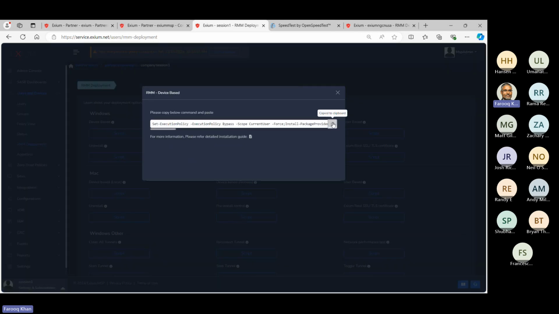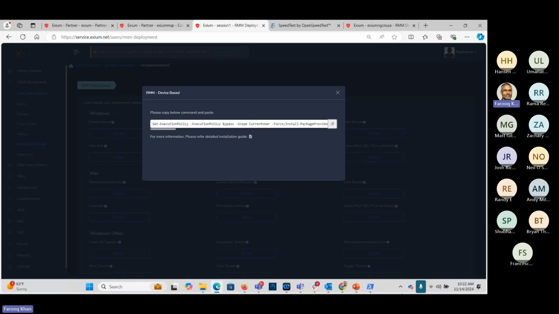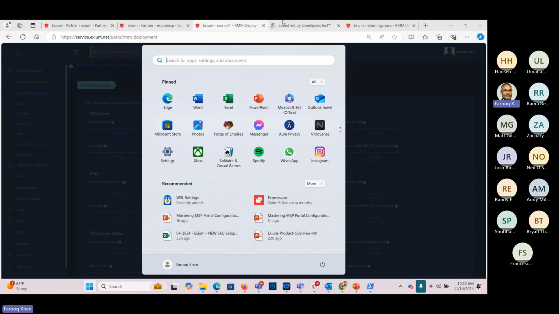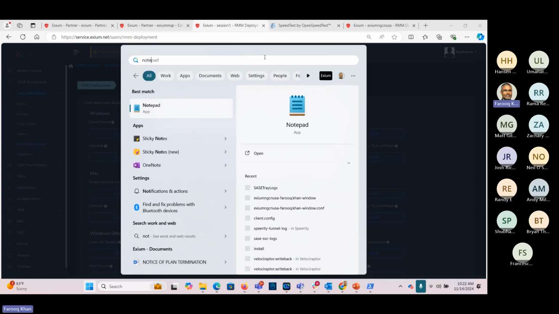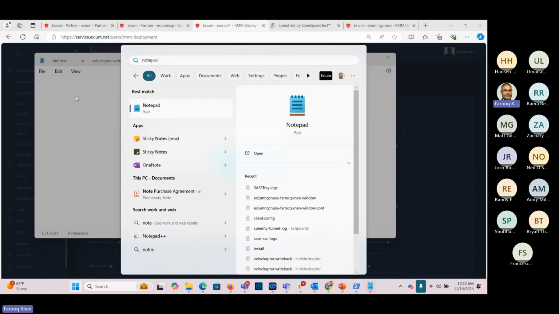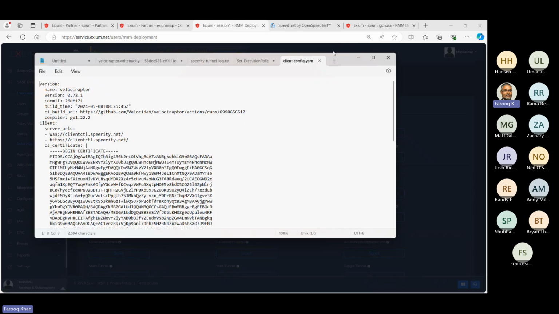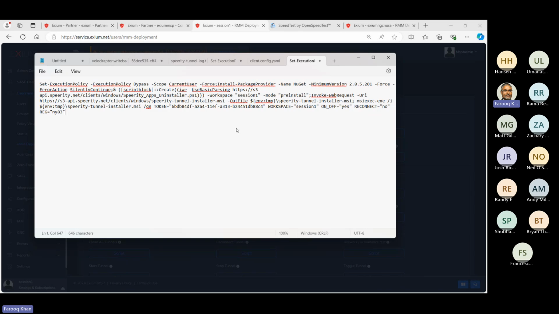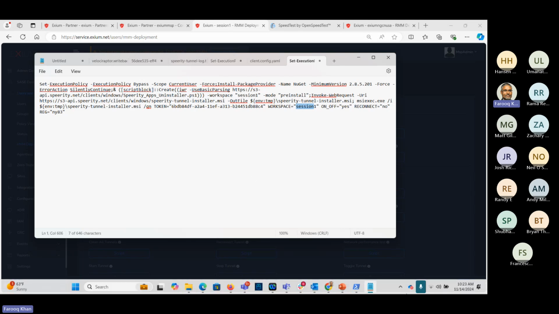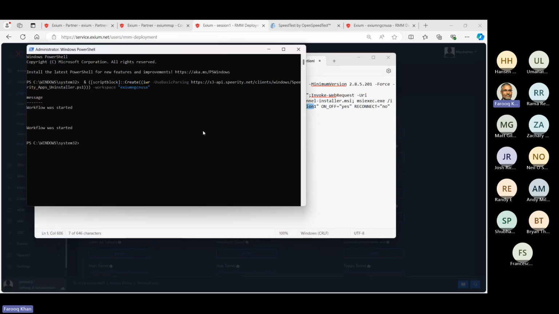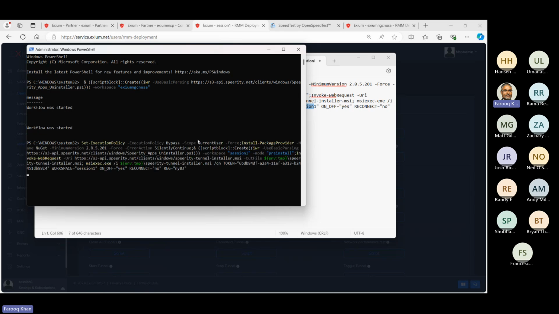I take that script. If you are in your MSP portal, at this stage you may try the same thing that I'm doing, and if you run into any issues, please ask questions. So you will push this script. If you look at this script, I can put it in the notepad. It will have my secret tokens and everything, but it is fine because I'm going to delete this workspace after this training. You see I have the token, my workspace name, session one, which I created, and a number of other things. So this is my script. I can push it through RMM, or in PowerShell, I can just run it over here.